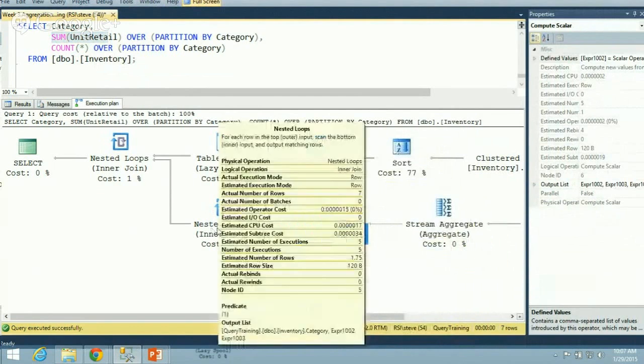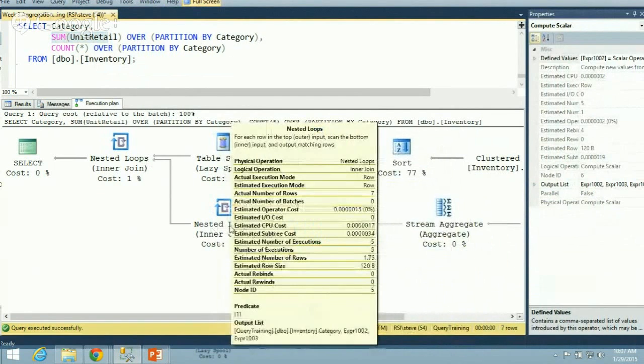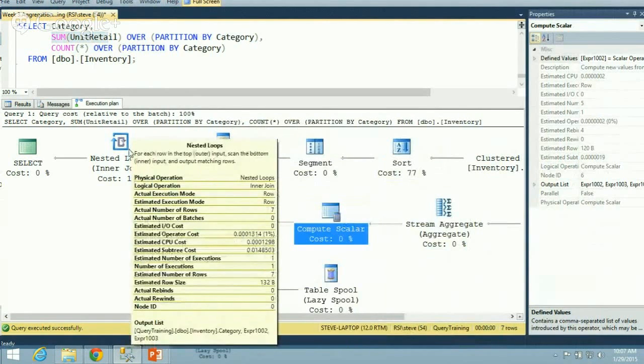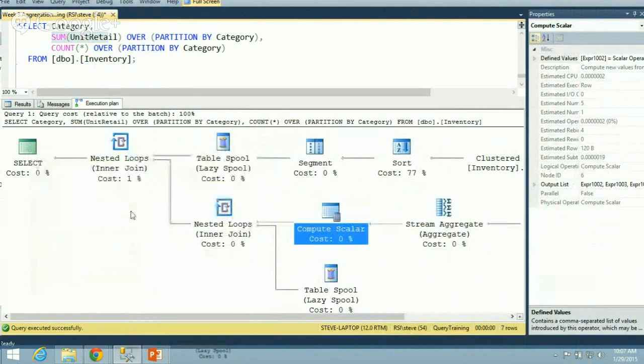And then it brings those all together. The nested loops is taking multiple result sets as if you had separate queries, bringing them together. And then the second one brings all 3 of those together, and then it returns your result set back. So you can see there's quite a bit more work going on here.